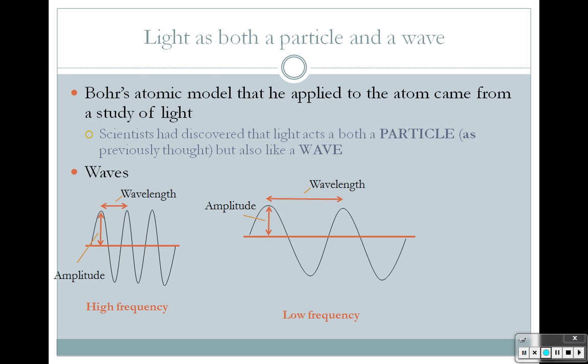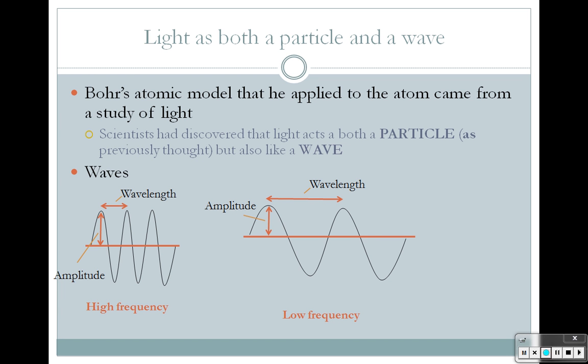So first of all, just to review waves, and this should be something that most of you know. You can see we have these two waves here, and waves have certain measurements. One is their amplitude, and amplitude is the distance from the middle of the wave, or what we would call the rest position, to either the crest, which is the top of the wave, or the trough, which is the bottom of the wave. Trough spelled T-R-O-U-G-H, for those of you who aren't clear on that. And then the wavelength, which is the distance from one crest to another crest, or one trough to another trough.